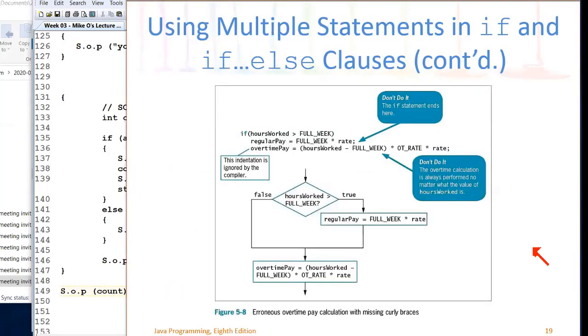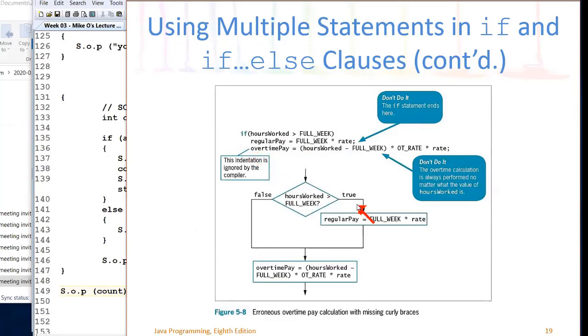Okay, so here we've got multiple lines of code in an if statement, or it looks like they should be because they're both indented, so it looks like they're both supposed to be part of the if statement, but there's no curly brackets. So only that first line of code there is part of the if statement. This second one runs all the time, no matter what.